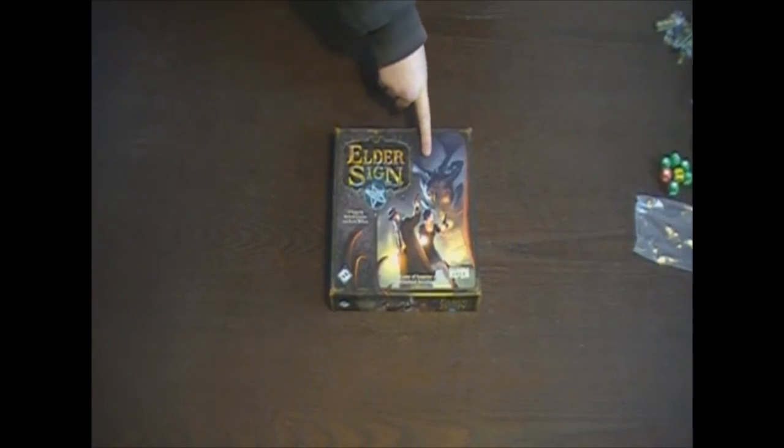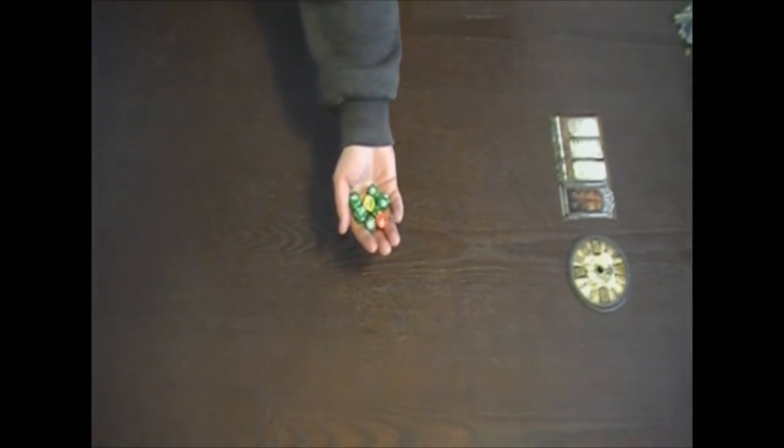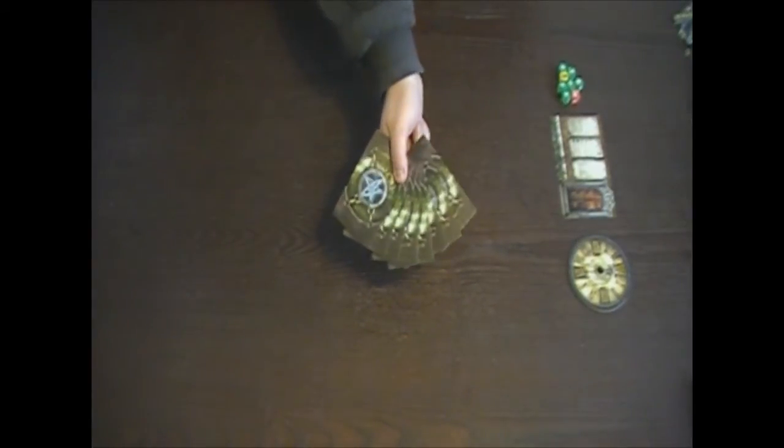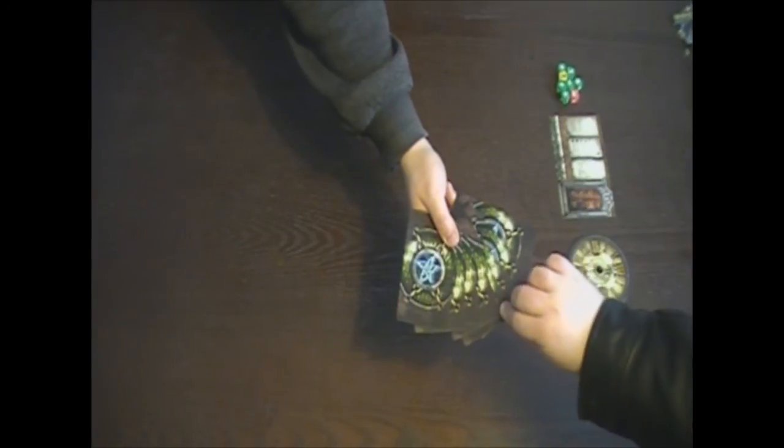So, to set up Elder Sign, place the clock and the entrance sheet on the table approximately here, and make sure the clock is set to midnight. Keep the dice nearby, you're going to be needing these a lot. Next, select a great old one at random from the deck of cards. So, Jason, I'll get you to pull one of them out. Let's see... Oh, look at that, Cthulhu. What a bloody surprise. Well, that's the great old one we're going to be using.